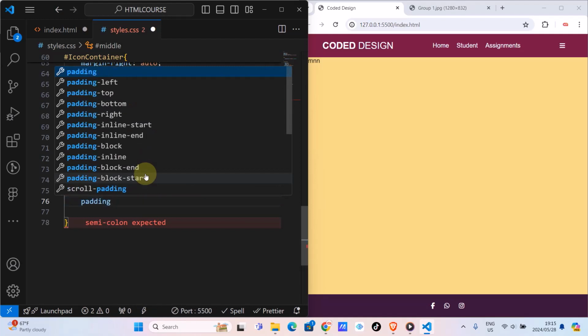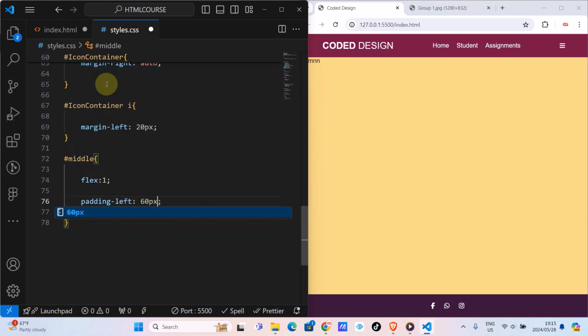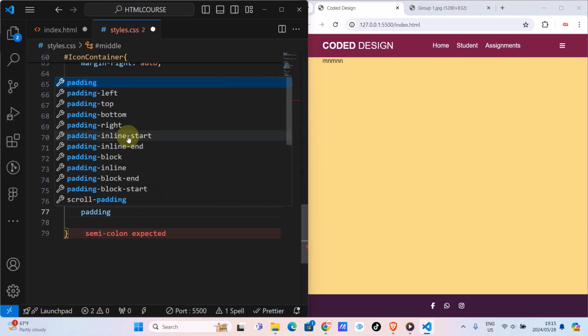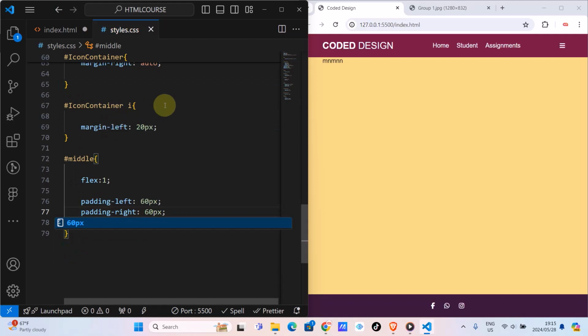Let's put a padding-left of 60 pixels, as you can see, nice, and a padding-right of 60 pixels. So on the right there is a padding, but there is a better way to write all of this.